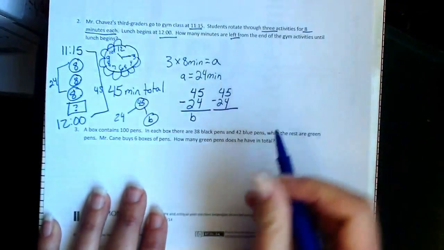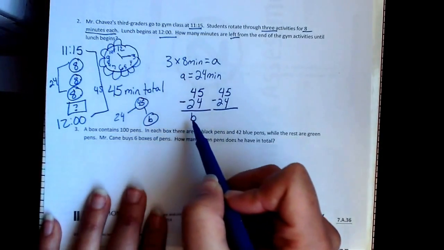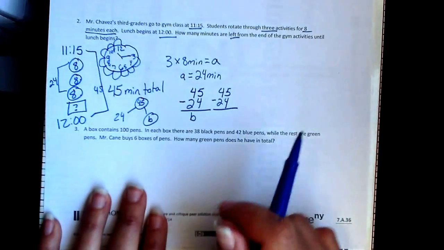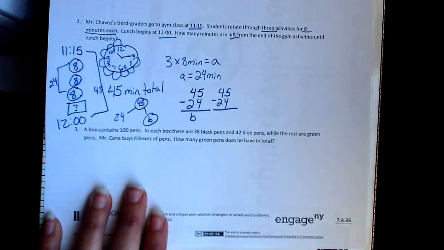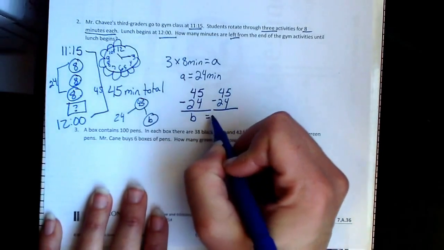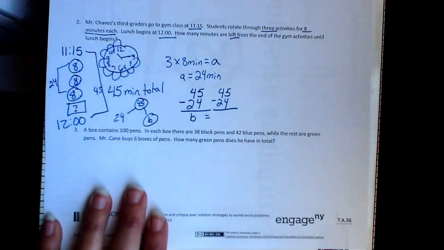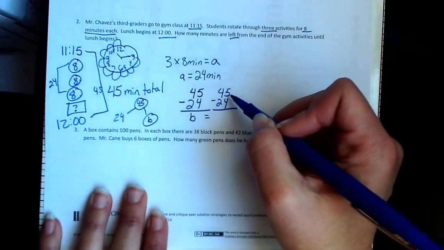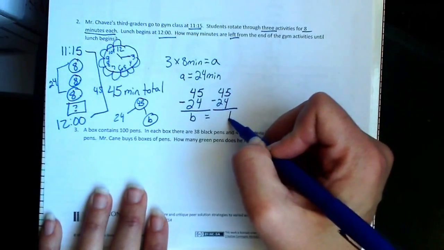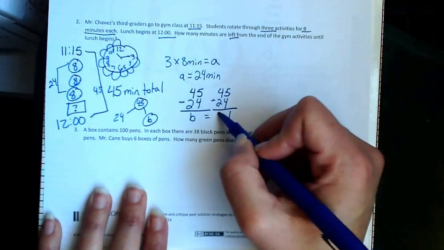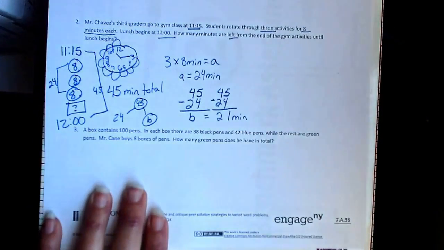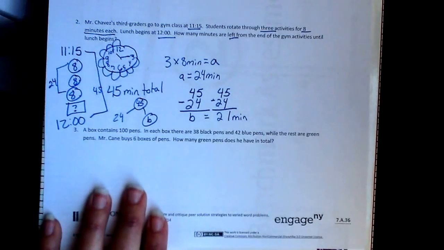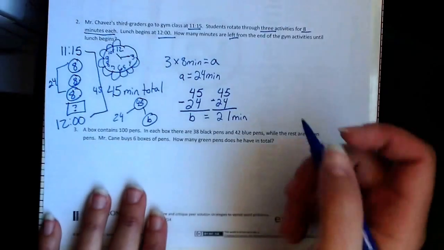You're probably reminding yourself, I'm doing a number sentence because part of the writing portion in Read, Draw, Write says to write a number sentence and write a complete sentence for your answer. So that's why we're doing all that extra work. It's not really extra work because it's making us really understand our problem well. So 5 minus 4 is 1. 4 minus 2 is 2. That means he has 21 minutes. They have 21 minutes until it's time for them to go to lunch.